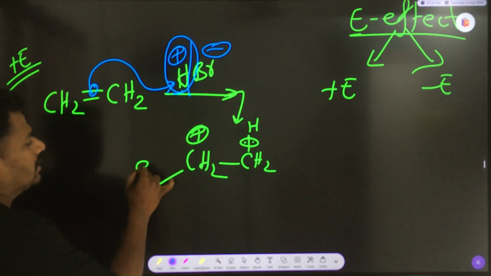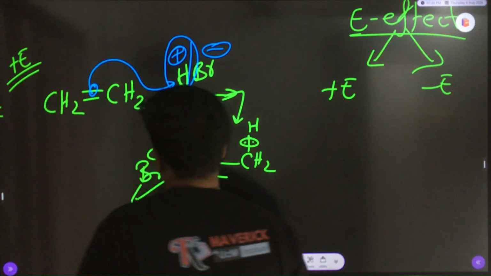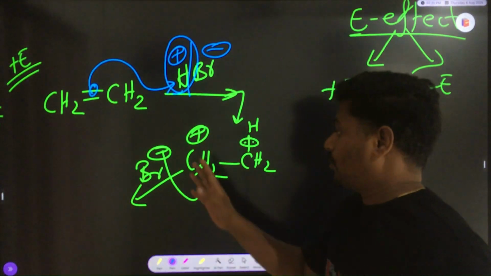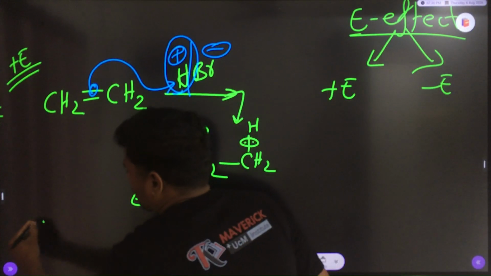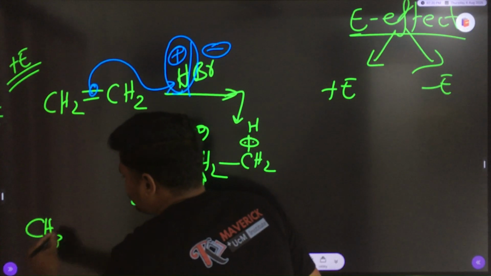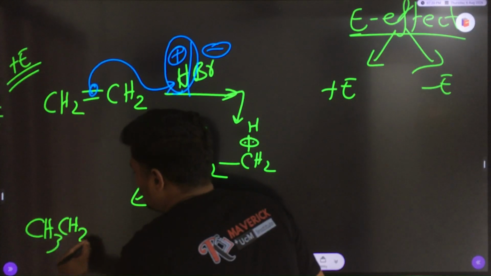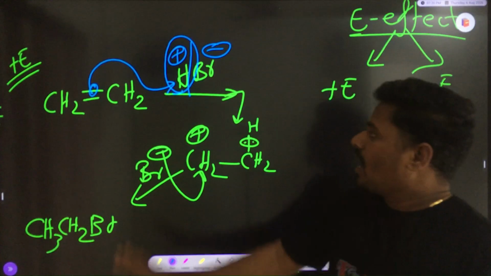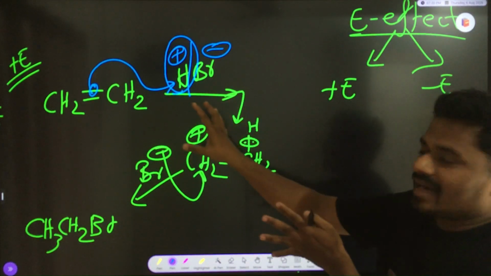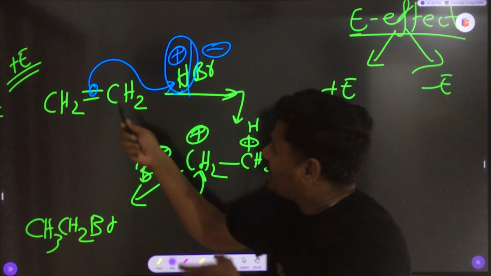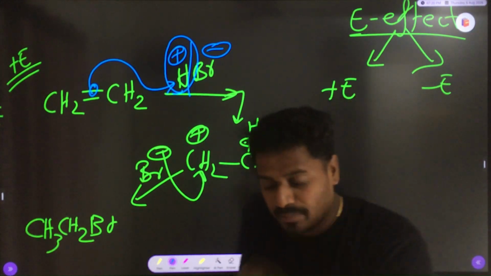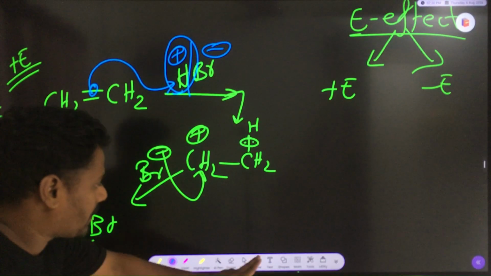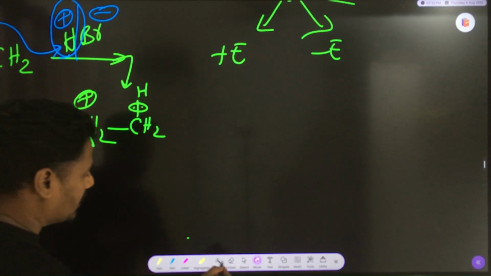Now the next step, we're going to add Br minus. The Br minus is going to attack the carbocation. What product will we get? Here CH2 and Br will be the product. It does not matter how this reacts during the reaction; how the pi electron reacts during the reaction, that is the point. The first step is the electrophile attack.